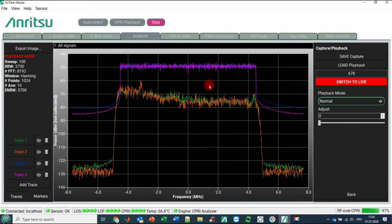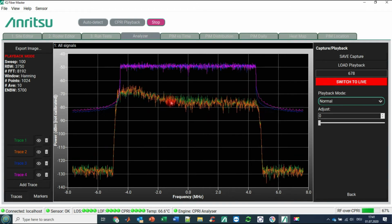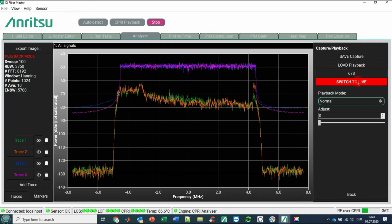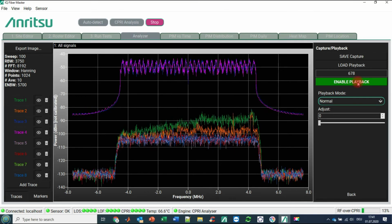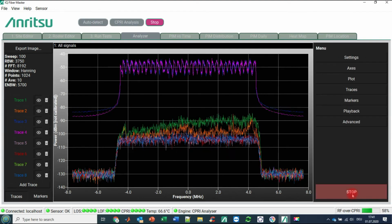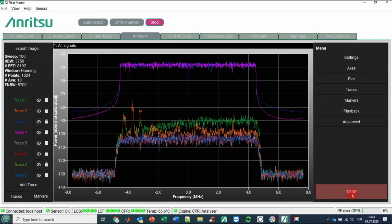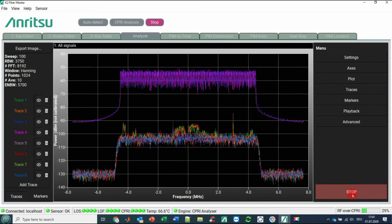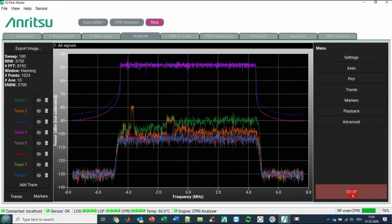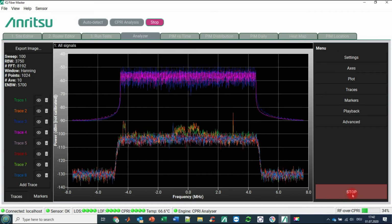You can easily see that the trace behavior has changed. We see again 2 downlink carriers and 2 uplink carriers. We may assume again some PIM contribution, but not as severe as we have seen before. You can go back, switch to live, and then you see the live traces again. So finally the CPRI analyzer is nothing else than a spectrum analyzer with all the features that you can think about, but just on baseband signal, based on the CPRI data out of the several antenna containers. So, thank you. That was the insight into the CPRI analysis features.